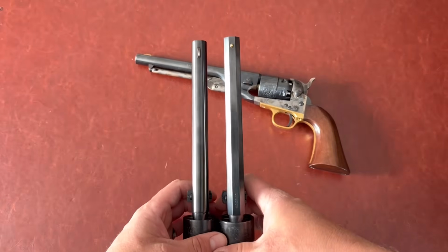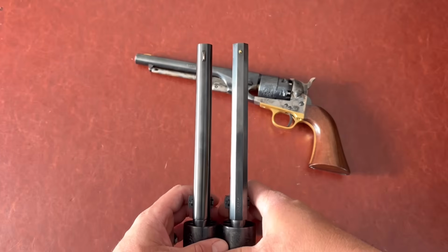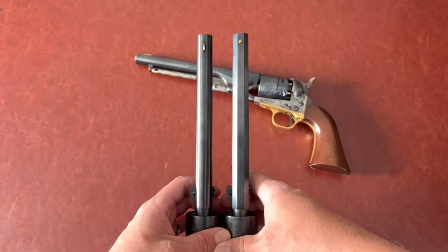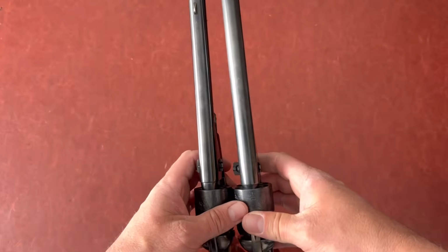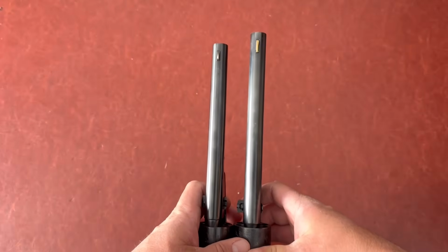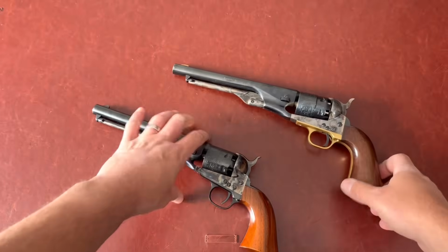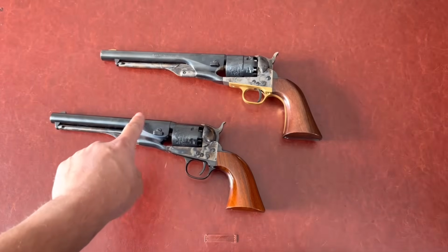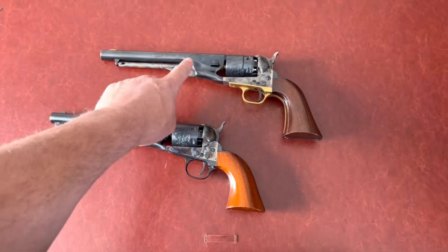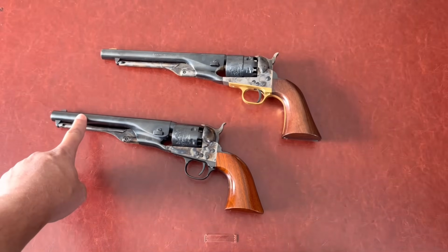And if I hold them right up next to each other, got to get them lined up together, they both have a 7.5-inch barrel, but the 1860 Army has the longer 8-inch barrel, as you can see there. Big part of the confusion, though, is the barrels, because this section of the barrel right here looks the same on both. They both have the same style, but again, 8 inches here and then 7.5 here.